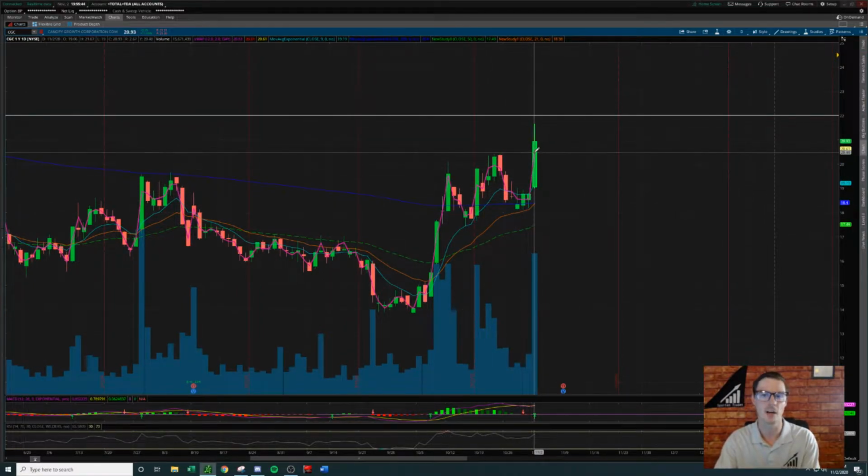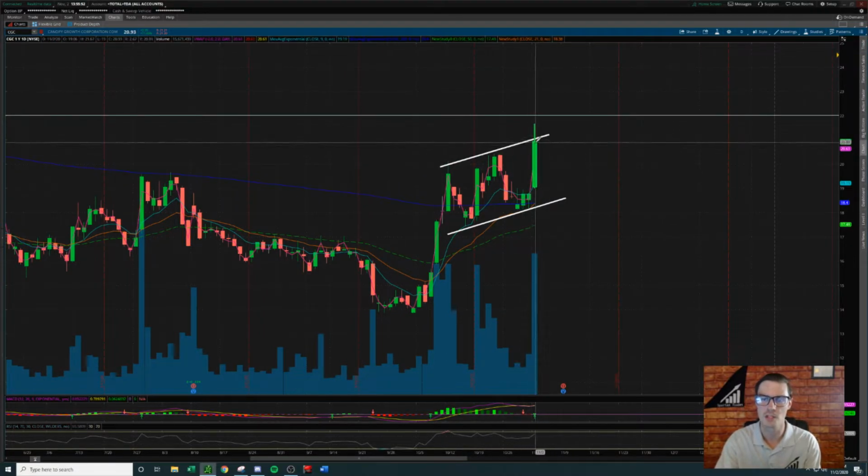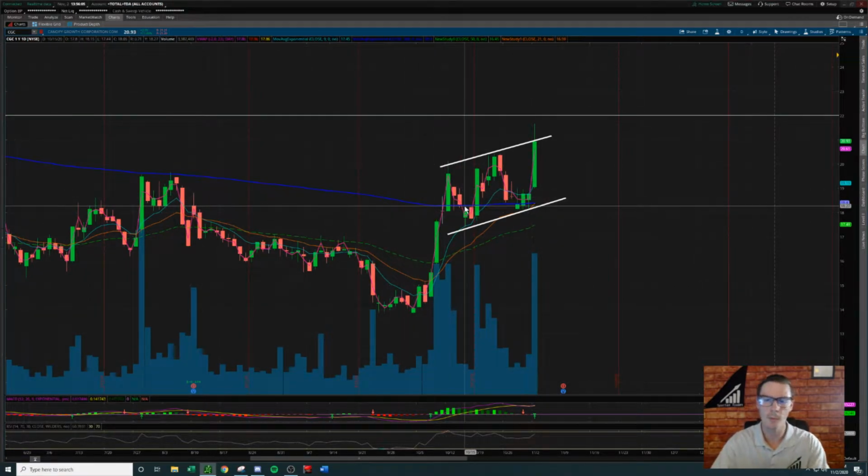And where was it going to go today, right? So it's been making these higher lows, higher low 1, higher low 2, and higher highs. Remember, we don't see this candle before today on the daily chart time frame. What's more is that it's pulled back to this 200 EMA on the daily. All right, that is a bullish signal or a bullish sign when a stock is holding the 200 EMA as support.